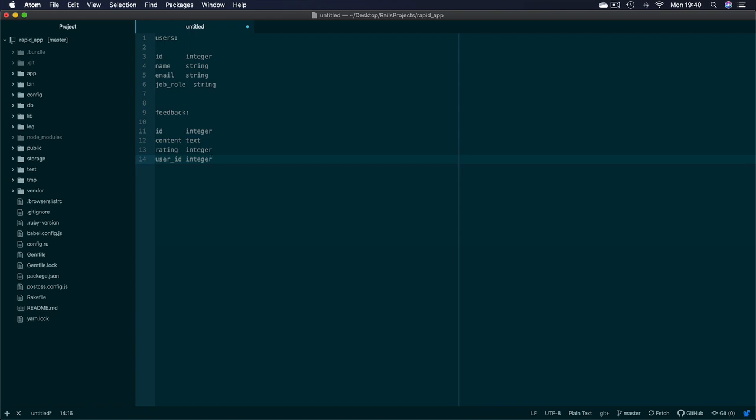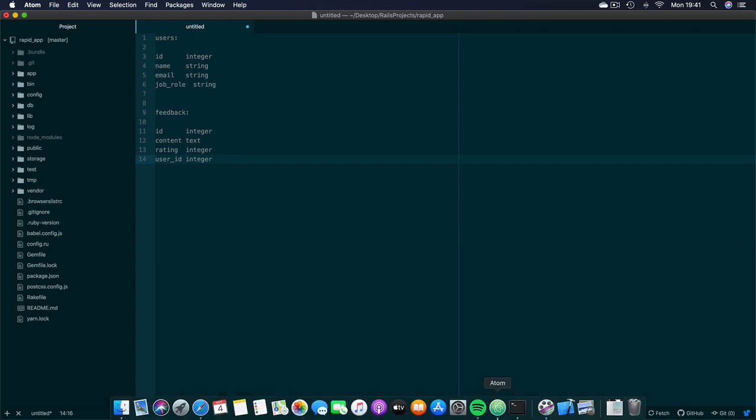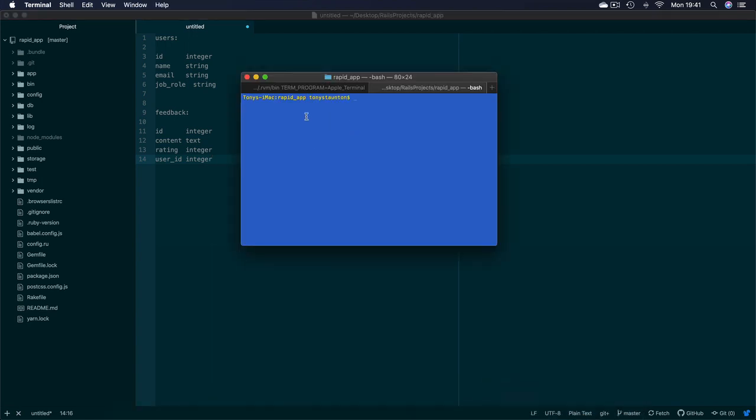At this stage, don't get too bogged down by the code generated with the scaffold command. Simply follow along and we will get into more depth later on. So to generate Rails scaffolding, we use the Rails generate script. We then pass an argument to this script, which is the name of the resource we want to create. So as we said, users. So let's do that now. Let's pop open terminal. And here it is prepared earlier. So I'm in, as you can see here, my Rapid app. So the command we use is Rails generate scaffold, and as I just said, we're creating the user resource, so that's going to be user with a capital U, very important.